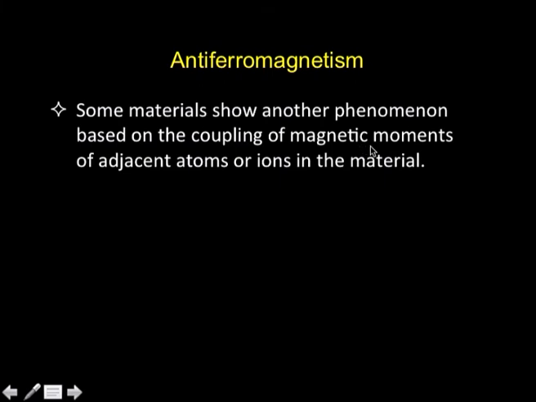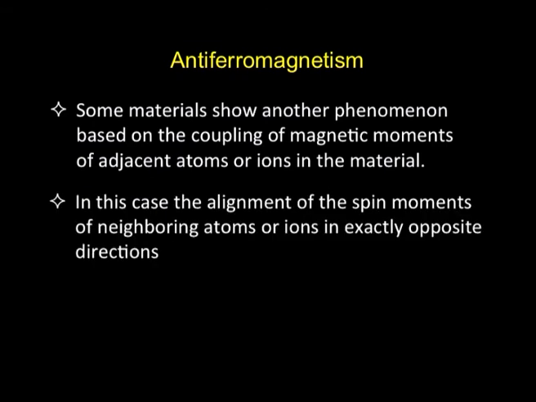Like in ferromagnetism, where the neighboring magnetic moments were coupling and getting aligned in domains, here also the coupling takes place, but the alignment of spin magnetic moments is in the opposite directions, anti. In ferromagnetism, the neighboring magnetic moments aligned in one direction and there was net magnetization in that direction. That is why this is called antiferromagnetism. In this case, the neighboring spin moments align, but in the opposite direction. One is oriented upwards, the other downwards.